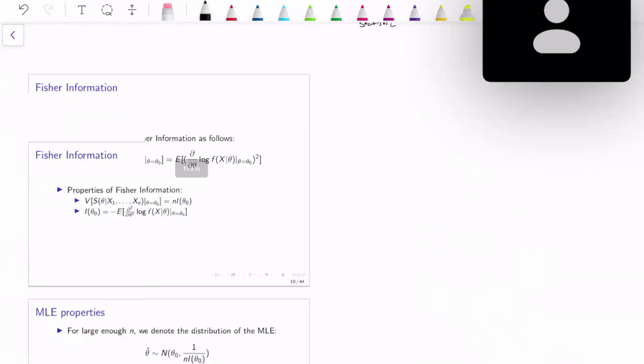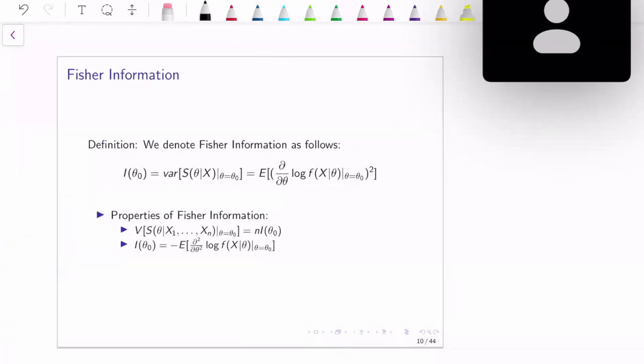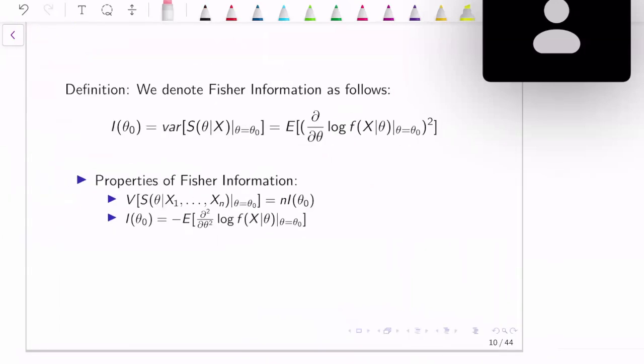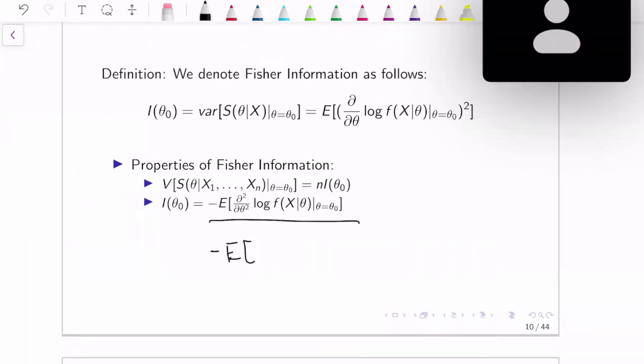All right, moving on. Fisher information. Fisher information is also generally a question you'll probably expect to see on your exam. The formula is pretty simple. The one that I think many people use is the negative expectation of the second derivative of the log likelihood, or you can use the negative expectation of the derivative of the score.